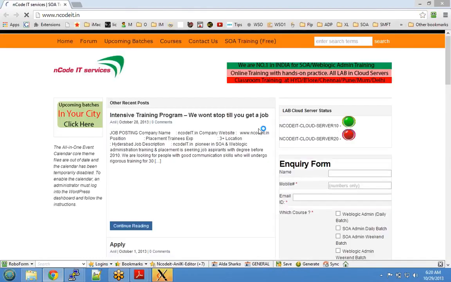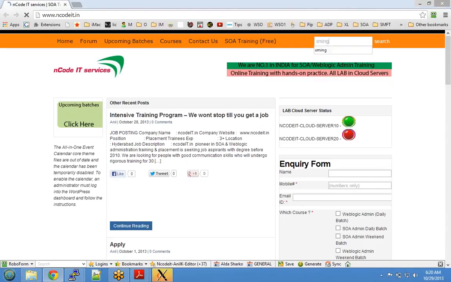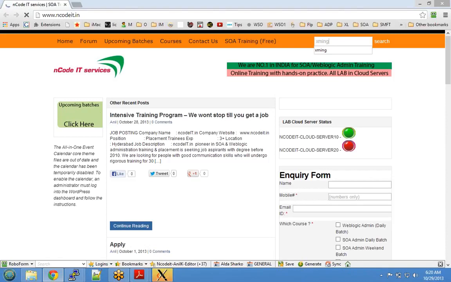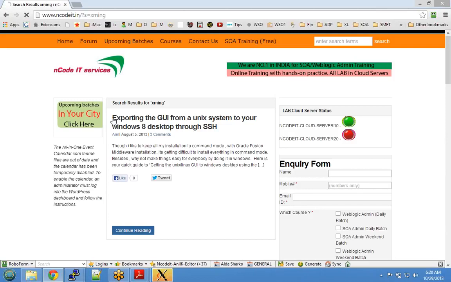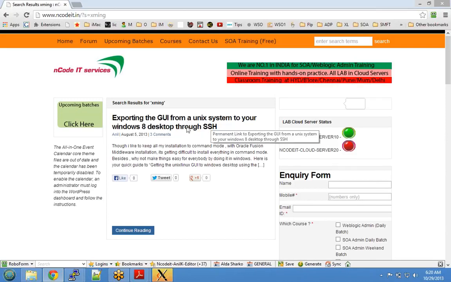We are actually on the GUI of the cloud server. Let's go to our website. On the top right corner, just do a search. Yeah, here we go. Exporting the GUI.